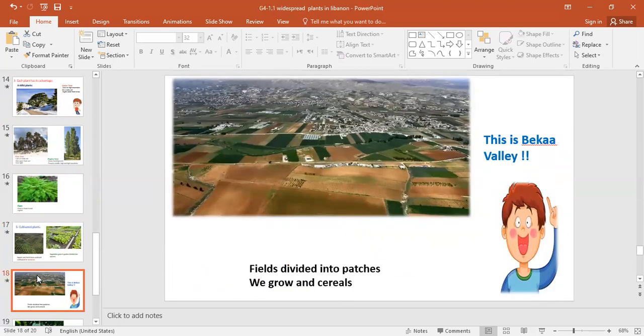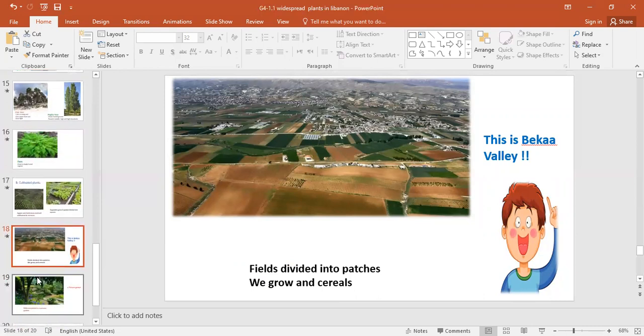Now, this is a picture of how we plant vegetables and cereals.